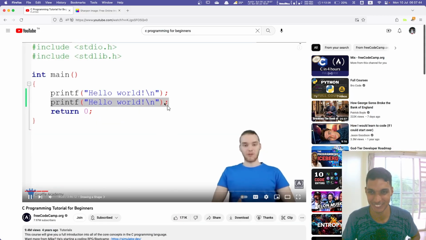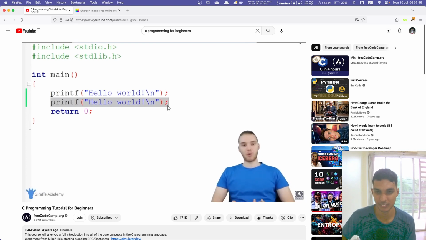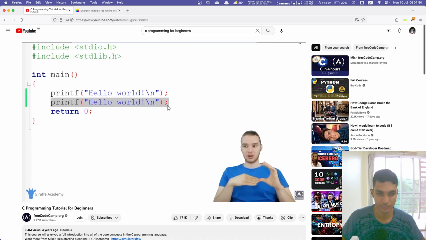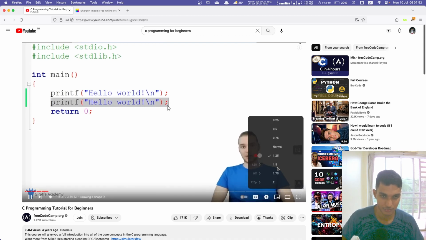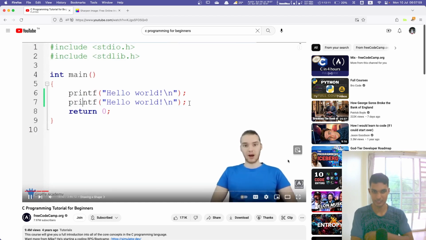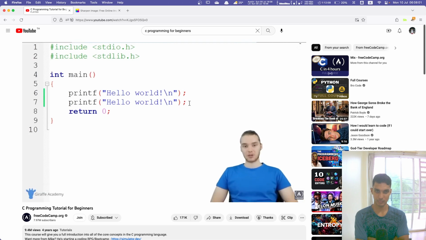So as we go forward and we learn how to write in C, we're going to learn more and more complex instructions. We'll be able to use all those instructions in conjunction with each other to specify some seriously complex programs. But for now, this is really the only instruction that we know, which is printf. So why don't we use this printf instruction in order to draw out a little shape onto the screen. I'm going to show you guys how we can draw out a little triangle onto the screen.